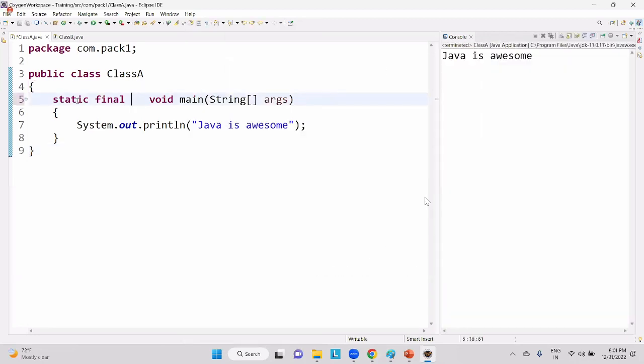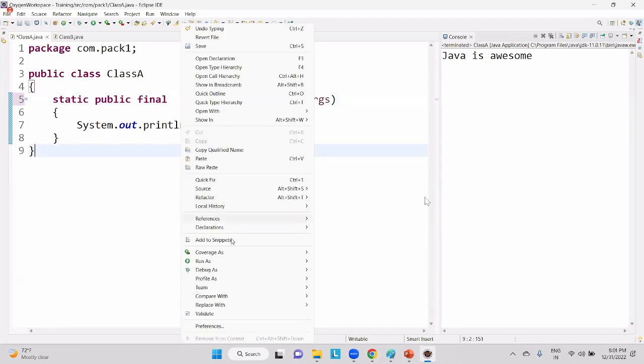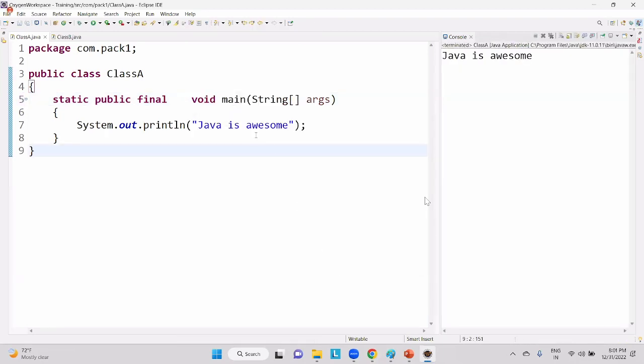Can I write static public final void main? Yes. Always before main method, what you should be having? Void. I mean, read it right. That is void. So public static, final public static, any kind of combinations you can use. Not at all a problem. I hope it's clear, guys.